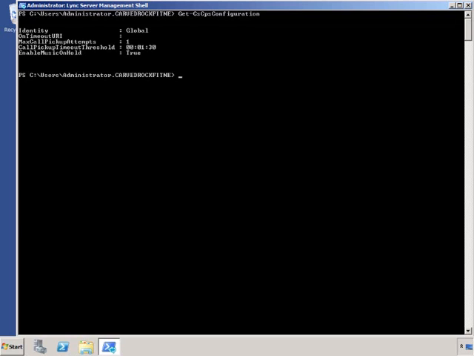My call pickup timeout threshold is set to 1 minute and 30 seconds. So if you park a call, it can only be parked for a maximum of 90 seconds before it will ring back to your phone, and you can see the maximum call pickup attempts is 1 time. So if you were to park a call, if that call does not get retrieved after 90 seconds, it rings back to your phone 1 time.